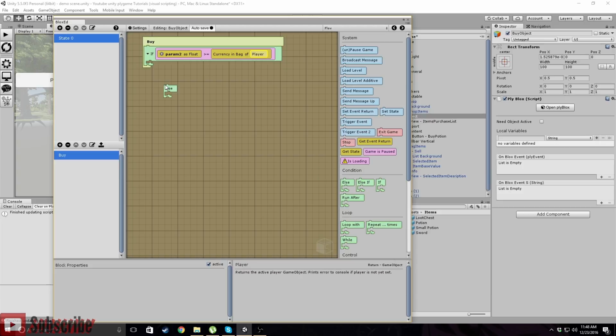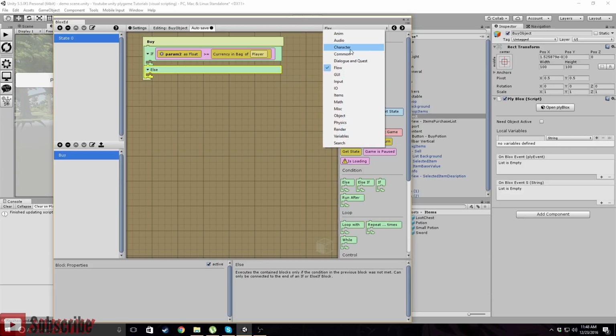And then we'll add an else statement that will set a text somewhere that'll tell us, oh, you don't have enough money, kind of thing. So that's what that else will do. Now we could actually start purchasing the item itself.